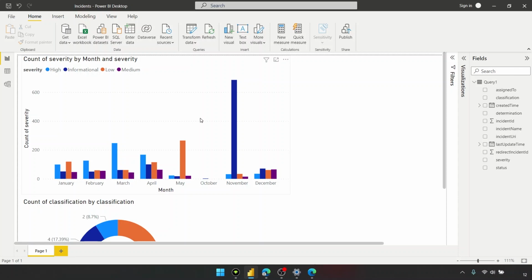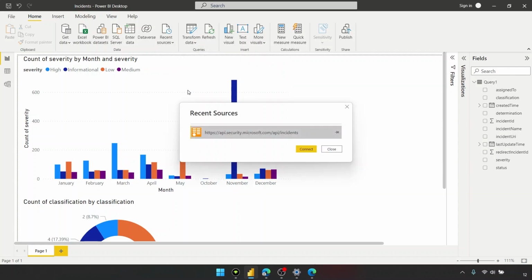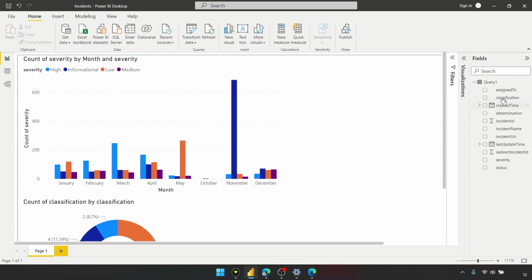Once you set that up, when you open Power BI, you add a data source. I've already done that, and I've added the data source for Microsoft 365 Defender incidents, because I wanted to see the different severity of incidents and alerts that occurred in my environment. Once I connected to that API, I got my fields all over here.